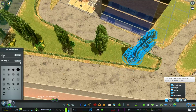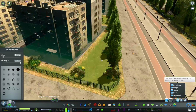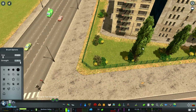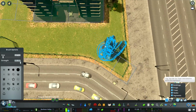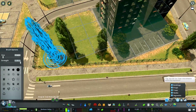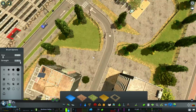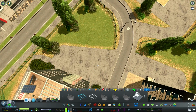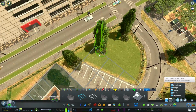But yeah, this tree down here, I guess, fits the mold because on the other side of the street, we also have this tree. But I wanted to keep this side of the street a little different. So you see me put all of those bushes around the base of these trees just to give them a little bit more flavor, I guess you could say. And in the end, I really like how this little apartment complex turns out.